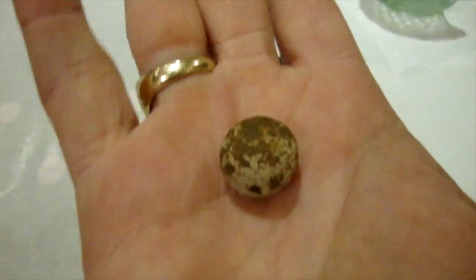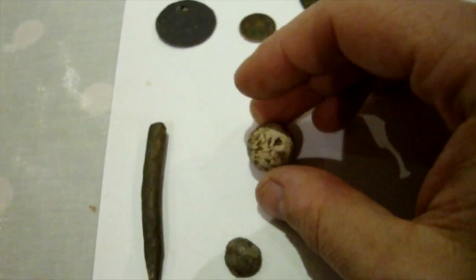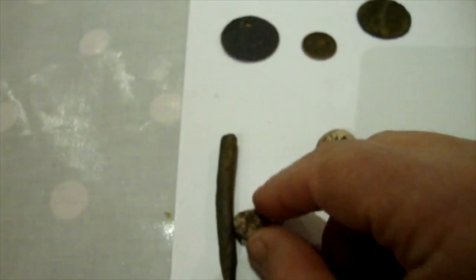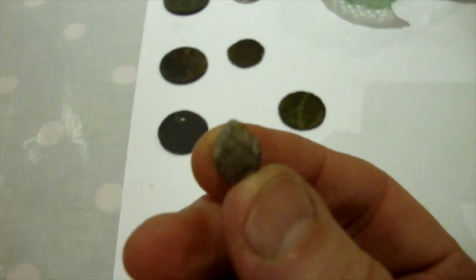The big musket ball I found, nice big old one. It's huge, means it's quite old, means good age to the field. There's a flattened, more modern one. It's a bit smaller. It's a bit of a shard off it, so it must have hit something quite hard.